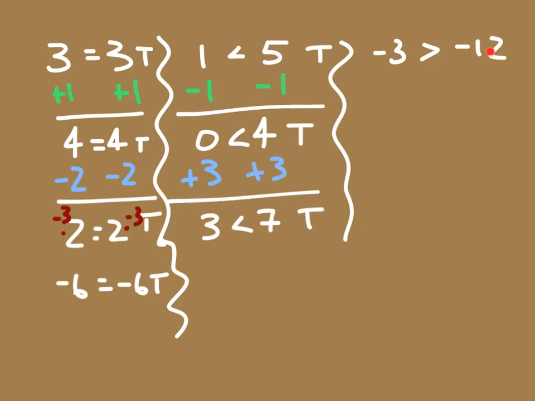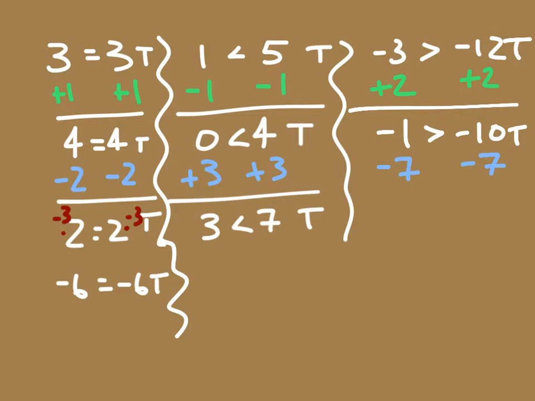Now over here, even if I'm dealing with negative numbers, that's okay. If I wanted to add 2 to both sides, then I'm going to get the statement of -1 is greater than -10. We started with a true statement, and we continue to get a true statement. If I were to subtract 7 from both sides, then I'm going to get the inequality -8 is greater than -17, which is still going to remain a true statement. So you can add and subtract; that doesn't matter. Now, over here, what I did was I multiplied each side by a negative, and nothing changed here. We still had a true statement.